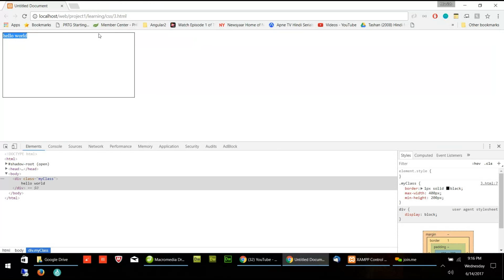So it is increasing the height to 200 pixels irrespective of the content. So when we have less content, we can put minimum height to increase the size of the div tag. But if we have more content, then we have to decrease the size by putting the maximum height. So this is all about minimum height and maximum height.